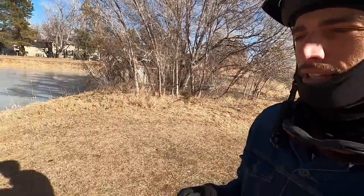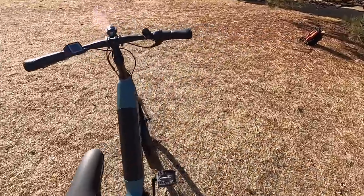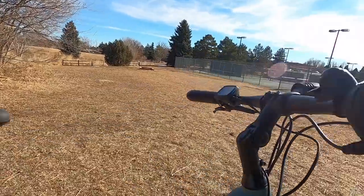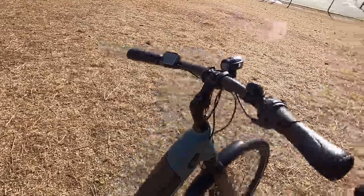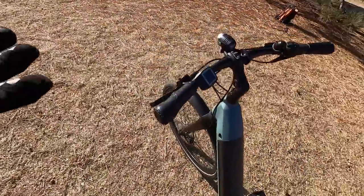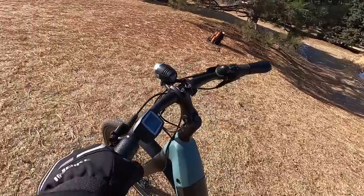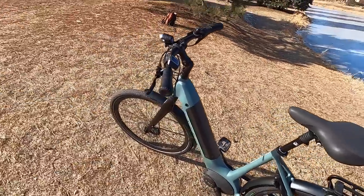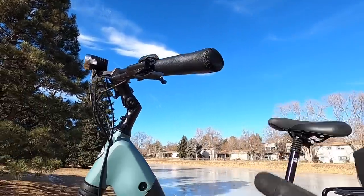These are 28 by 1.75-inch tires with decent volume. If you have sensitivities like sensitive wrists, you might look into a suspension stem. The stem on here is super adjustable — you can go from negative 10 up to 60 degrees — giving you a nice big range to fit your riding style. The grips are a stitched faux leather that feel really premium and are pretty thick and well padded, so you don't feel much vibration in the handlebars. They also lock in so they won't twist if you really bear down on them.